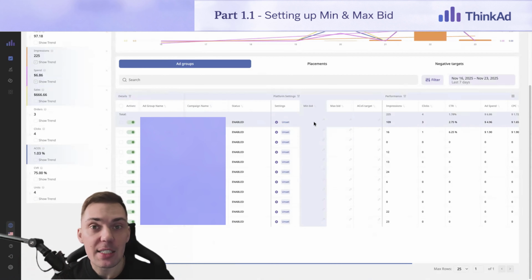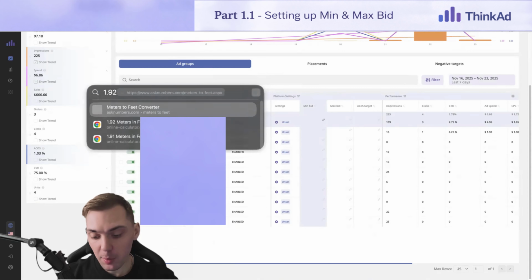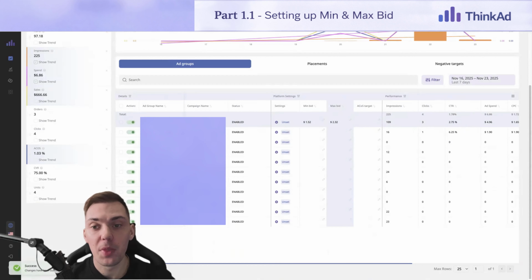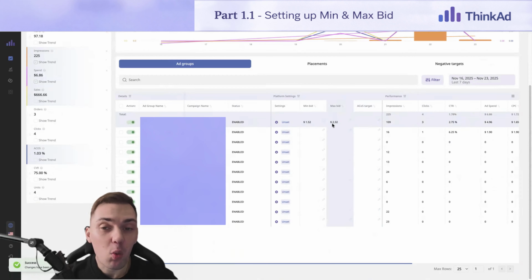for another 20%. So for example, here we have the bid set at 1.9. So for us, if we would like to calculate it, minus 20% would be 152 and plus 20% would be 230. So what I have to do is to select 152 as the min bid and 232 for the maximum bid. If I want to quickly select all the bid targets for my entire campaign, especially when I'm selecting the ad groups inside one campaign, that means that all my targets there at the start probably have the same bid, so they would have to have the same rule as well.